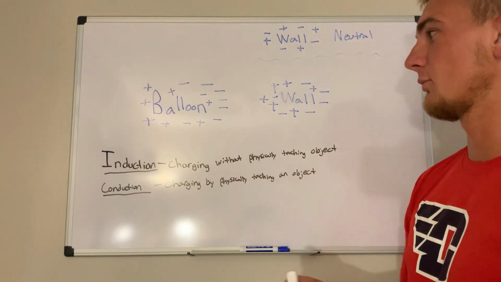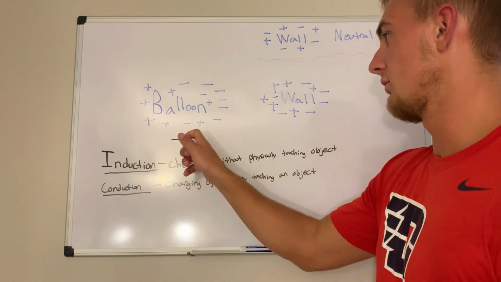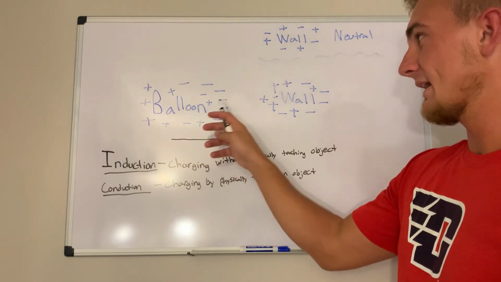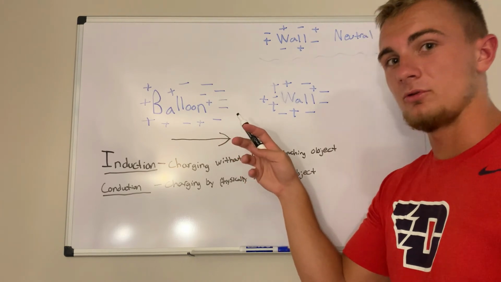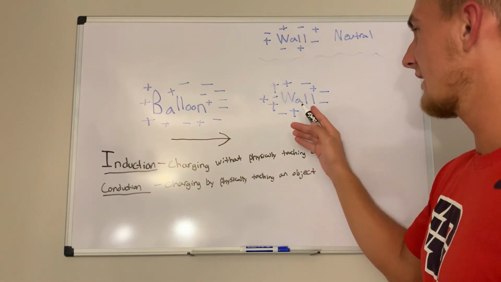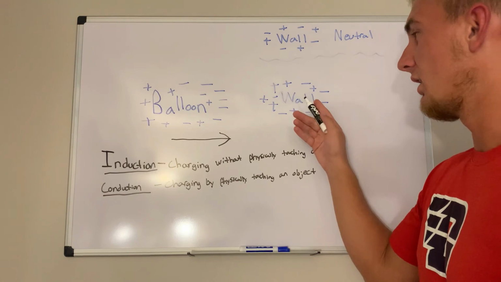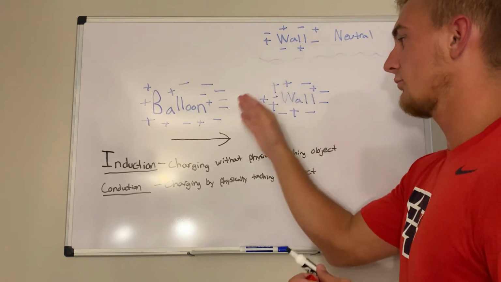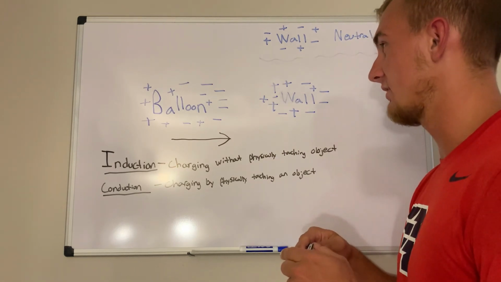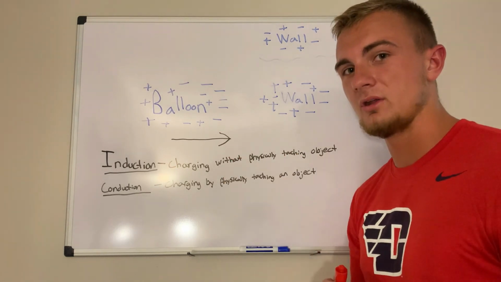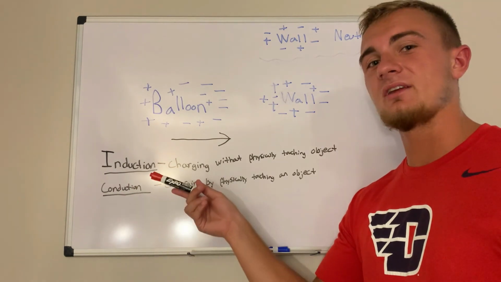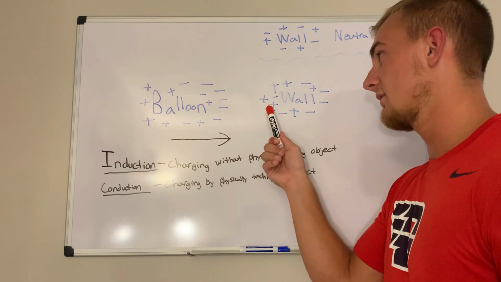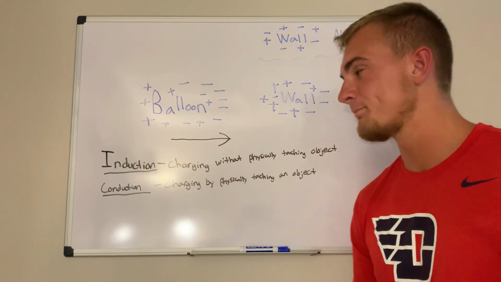Now what happens here when we bring this balloon closer and closer to the wall, this negative charge that is leading with the balloon, since it is negatively charged, actually causes the wall's protons, so the positive charges here in the wall, to shift out toward the negative charge. That's how there is an attraction between the wall and the balloon, and that's why the balloon essentially sticks to the wall, because the negative charge of the balloon is highly attracted to the positive charge of the wall.